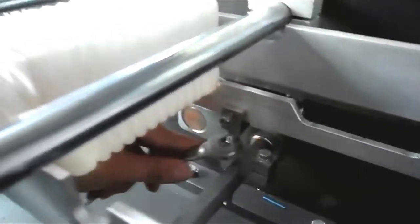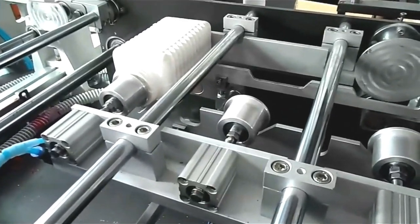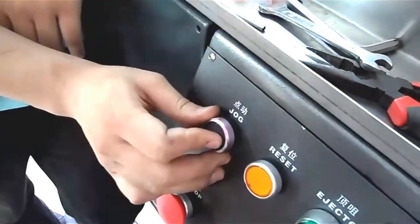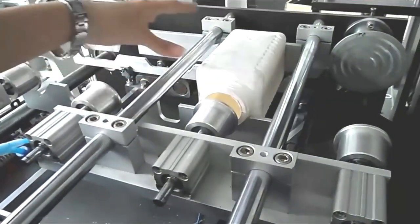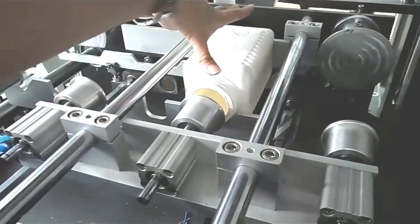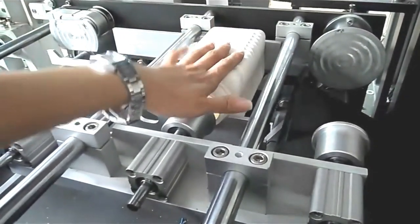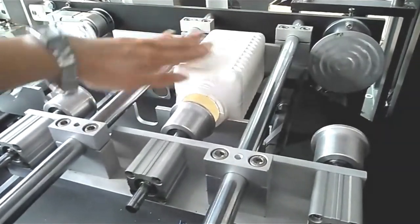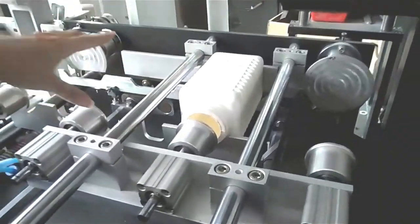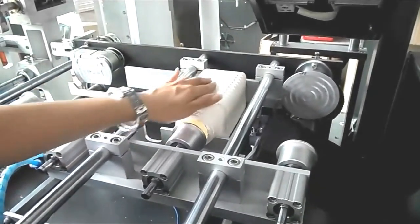We must see it. Put the bottle under the UV box. Press the drop button to check whether the distance between two transmission bars is suitable for the height of the square bottle. And if there is something important, we must see whether the bottle is in the horizontal situation between two transmission bars. Now, this is the perfect effect.